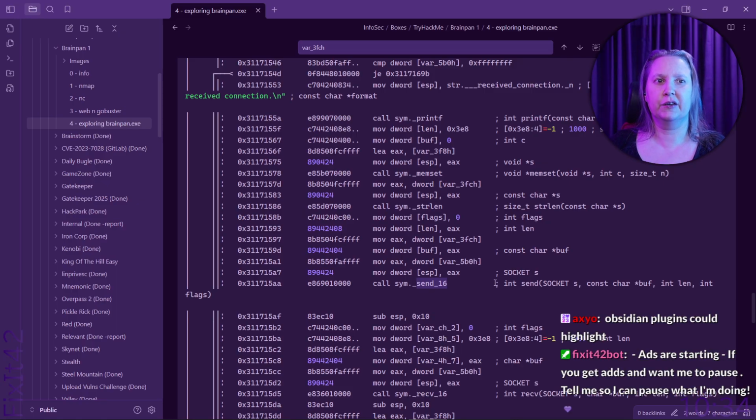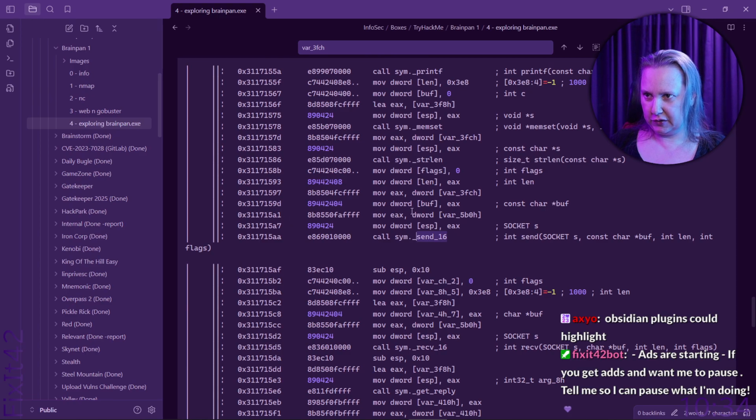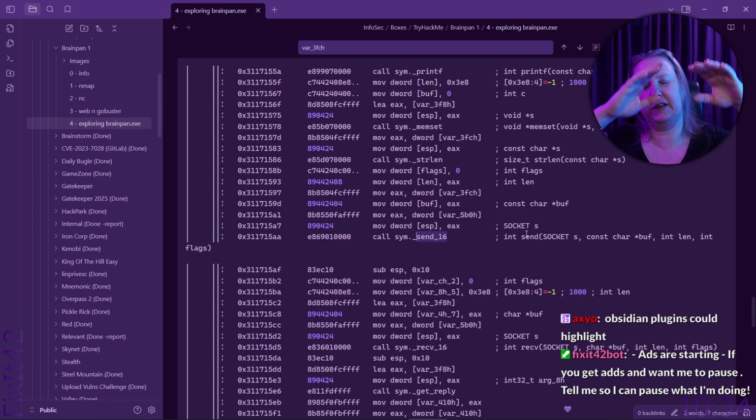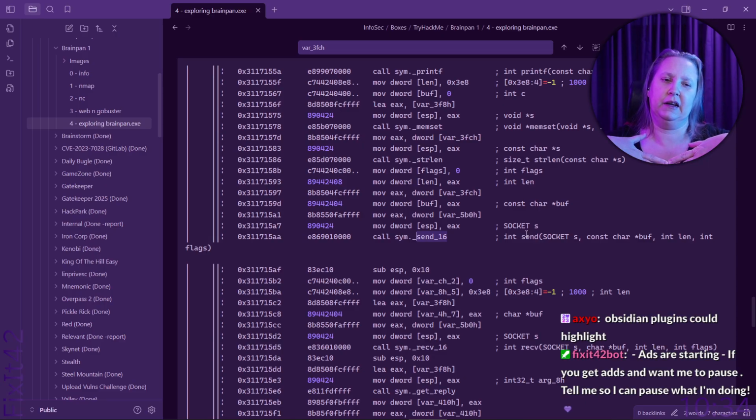But I want the R2 colors. I don't want anything special like that. We could use HTML to make it. We can make a converter from R2 if we use a script to save the output. We have all the characters in there for the colors, so we convert it to HTML. We could do that. But now let's continue understanding the program.